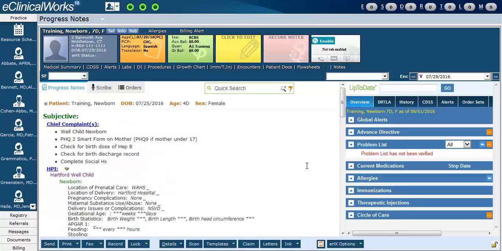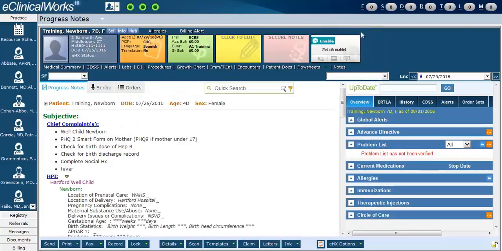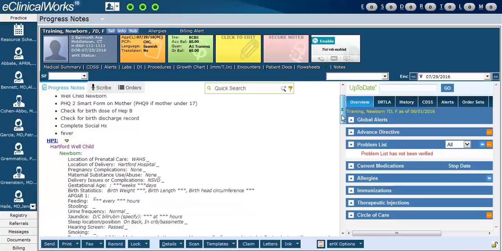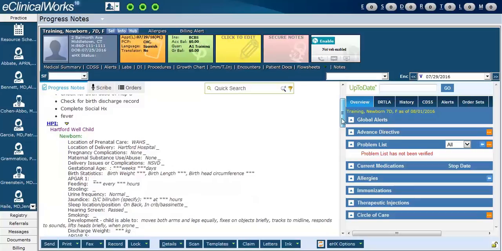Now, if I want to add to that Chief Complaint, because the mother informed us that this child has a fever, I can simply go over to the Chief Complaints link, add a row, and type in whatever that Chief Complaint happens to be. Let me try that again. So I've added the fever, closed the window, excuse that little problem, and now I've got the Chief Complaint, fever, added. So just because it's not on your template doesn't mean you can't add to it. As a matter of fact, most templates, you do have to update that patient-specific information. So that is how you can update the Chief Complaint.